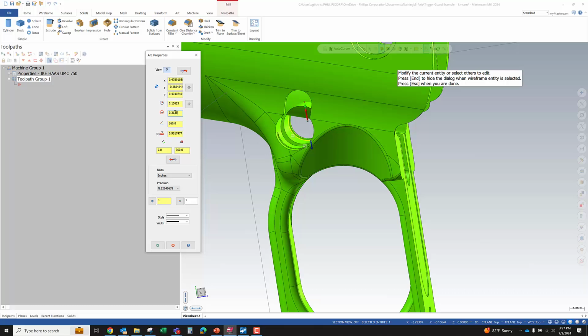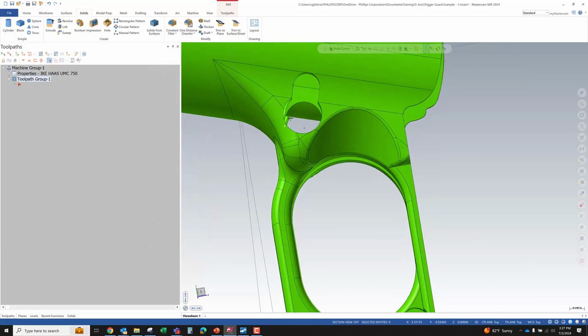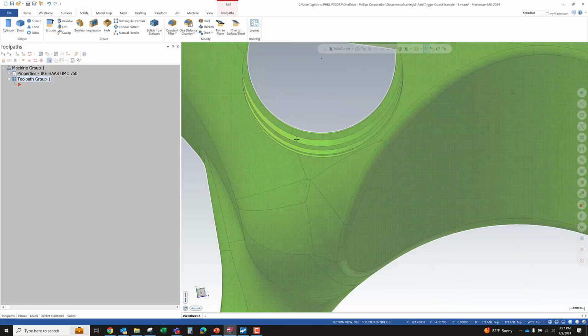And then I'm going to cheat a little bit. How am I going to cheat? Let's go 3.15. Actually, it was 0.3125. Let's make it 10 thou bigger. 0.3225. Okay.